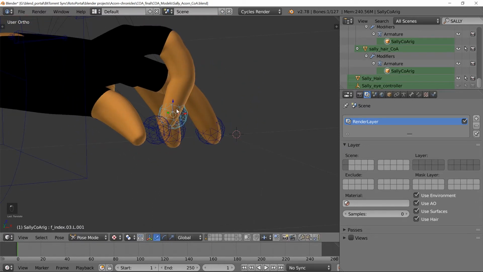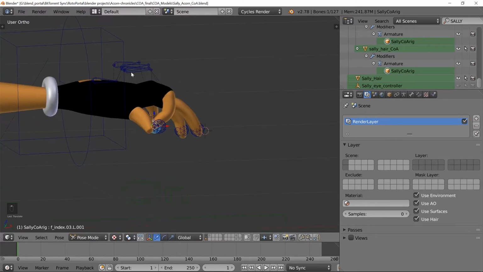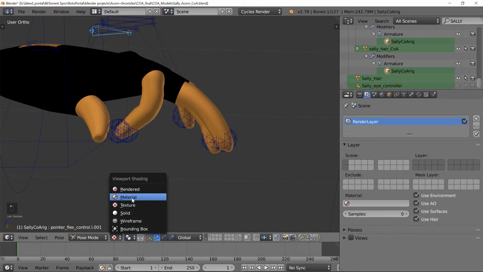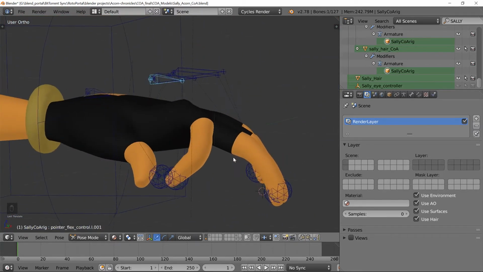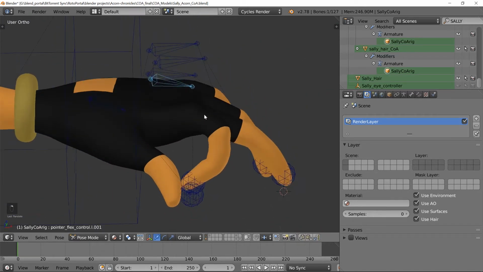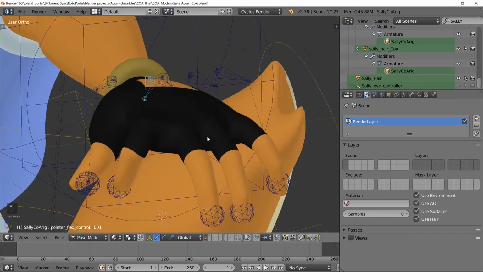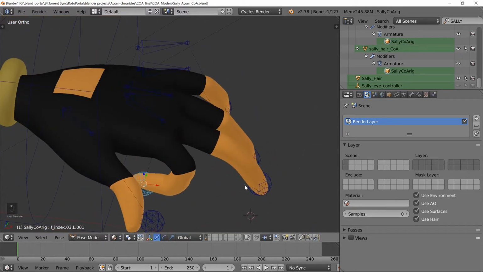You can bring them up. You can bring them in. You can bring them back down again. You can control just how severe her fingers are. Let me go to solid or material here so you can see what's going on. Yeah, get some differentiation in there. You can control just how much the finger is bent by hitting the corresponding arrow bone here, and rotate that on any axis that you want. We're going to do Y because that makes more sense for the way Sally is standing. And you can grab this along Y to bring her finger inward. And that's essentially how you control the fingers.